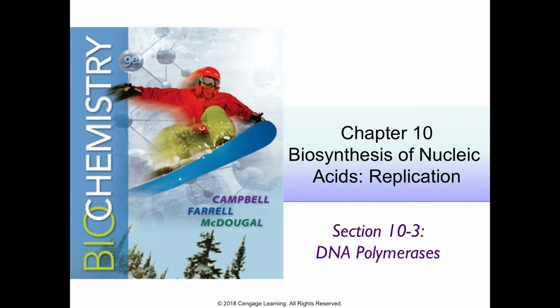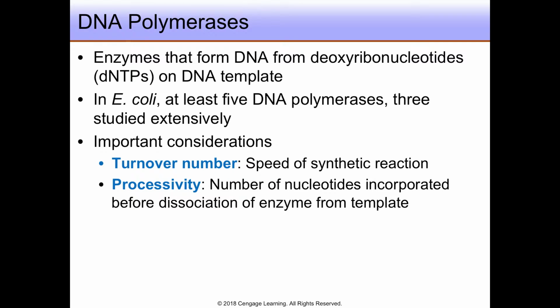Let's take some time to look more closely at the enzymes that catalyze DNA synthesis, their functions, substrates, and requirements. As we've seen, DNA polymerase enzymes incorporate deoxyribonucleotides into a new strand of DNA using the original parent strands as templates. However, there exists more than one type of DNA polymerase. There are at least 5 in E. coli, with their respective jobs to perform.